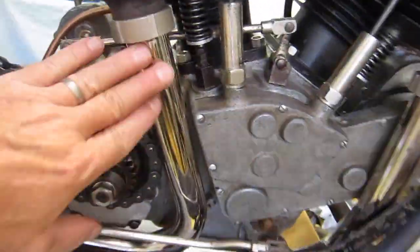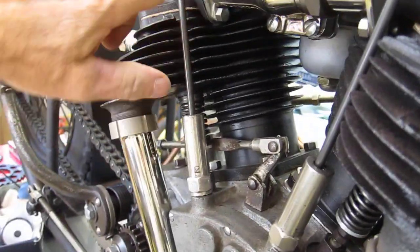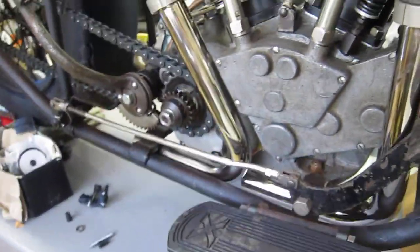Got some nice nickel-plated pipes and some new exhaust pipe nuts here. Valves are adjusted. I'll be ready to race in a week.